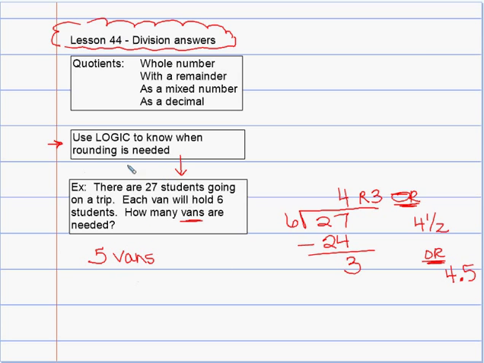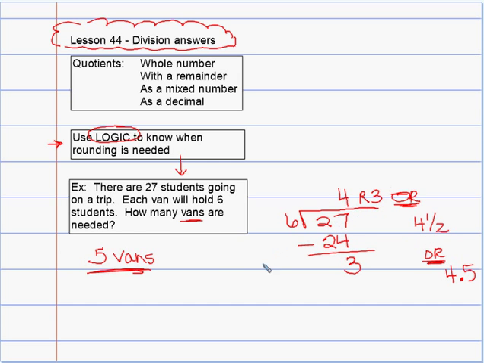So this is a case where you need to use logic to know when your answer doesn't make sense in one of these forms. Okay, and other than a lot of practice, I can't really tell you how to know which answers are right. But you're going to get a lot of practice with this. But use some common sense. For remainder 3, that doesn't do you a lot of good in this situation.